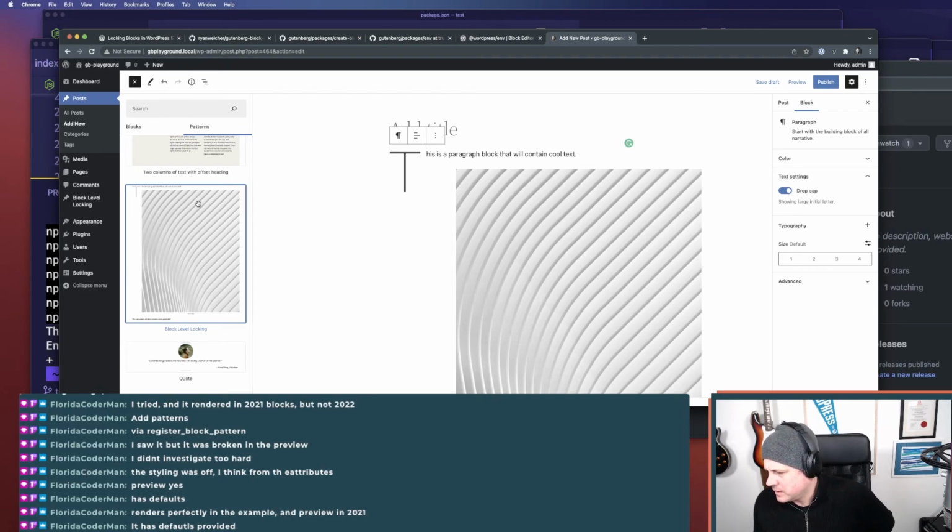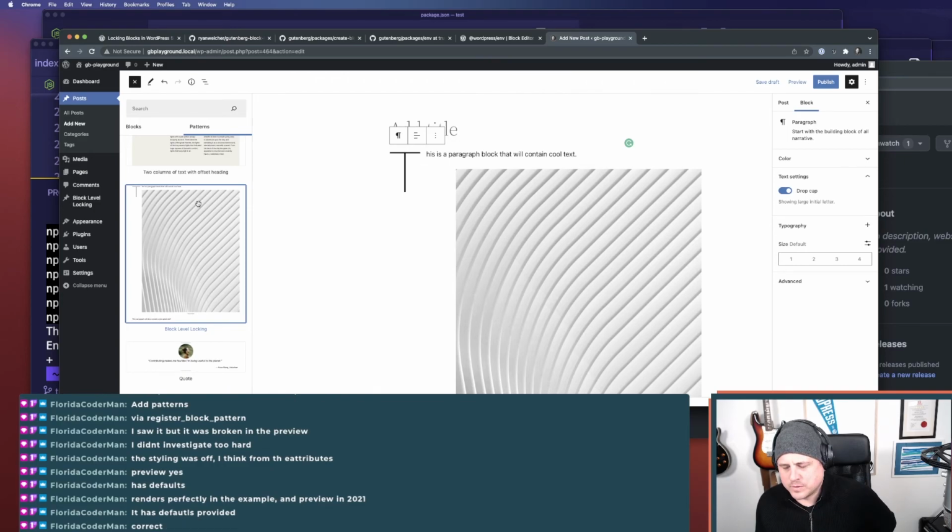Okay, so it sounds like you're doing it right. So to be clear, this is in WordPress 5.9, but just two different themes. Correct. Okay. Weird.